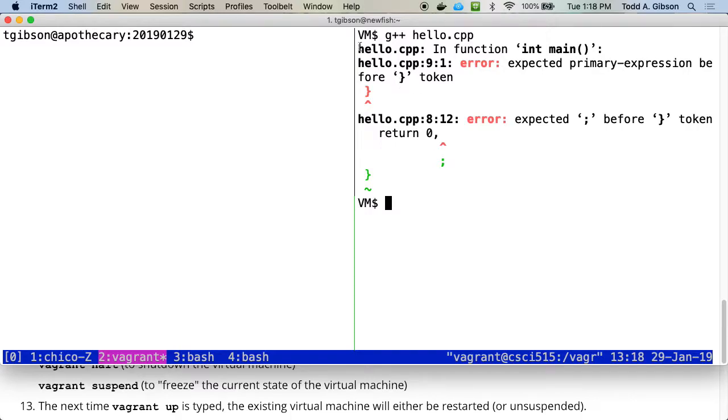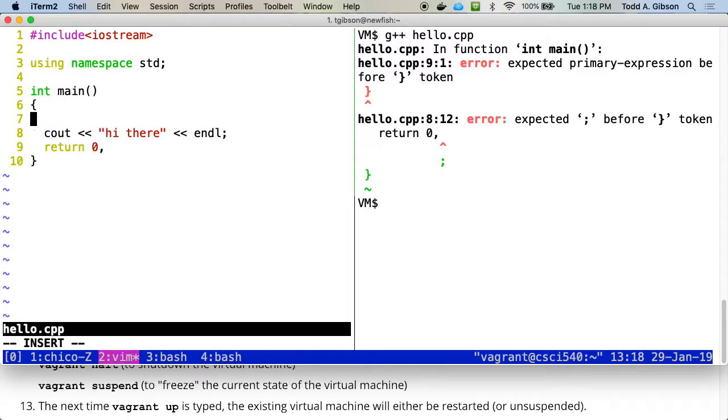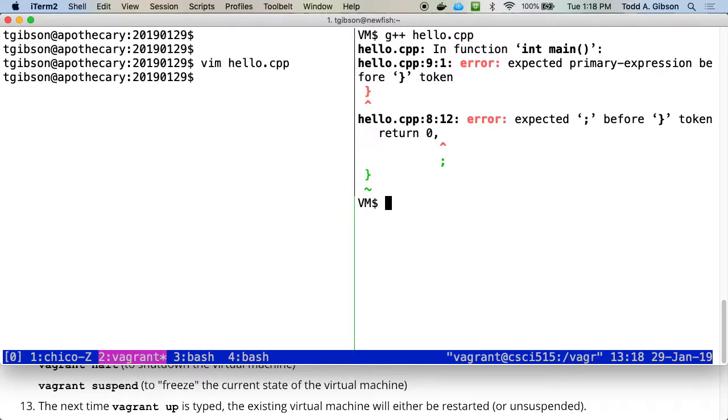So again, it knew it was in hello.cpp, and it knew it was on line 8, because there's one of those pounds that said hello.cpp line 1, and then 8 lines later it found the error, right? Let me go in there. Again, I'm going to have to experiment just a little bit. So I don't quite remember.